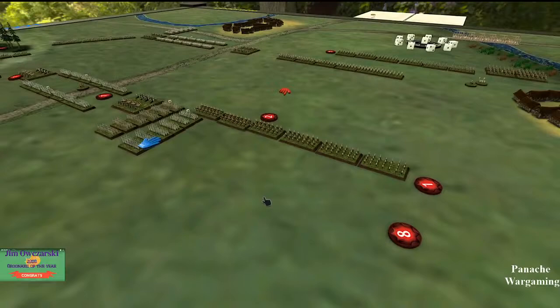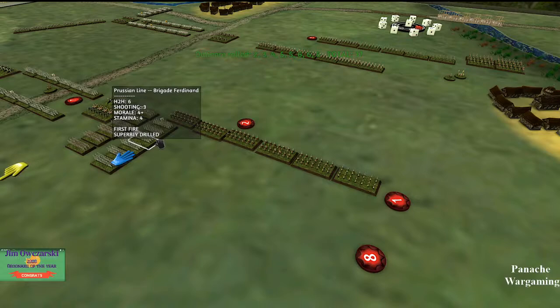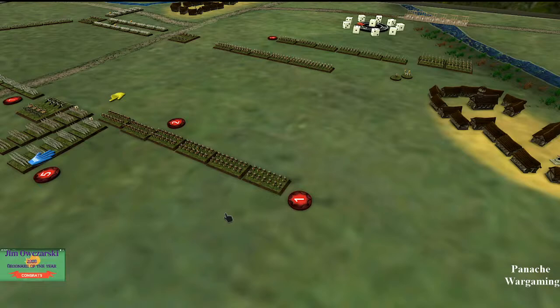So he needs a six or better. Yeah, he needs eight for sixes. Ooh, and red is one for three. One for three, exactly. You save three. So save three. Only two excess hits. And believe it or not, it's not double his stamina, so he's not destroyed either. Just missed that by one. I was going to say you missed that by one. Red, you've got to roll one for a three. Oh, sorry. Ooh. No. He picks up another hit, so that stays there.